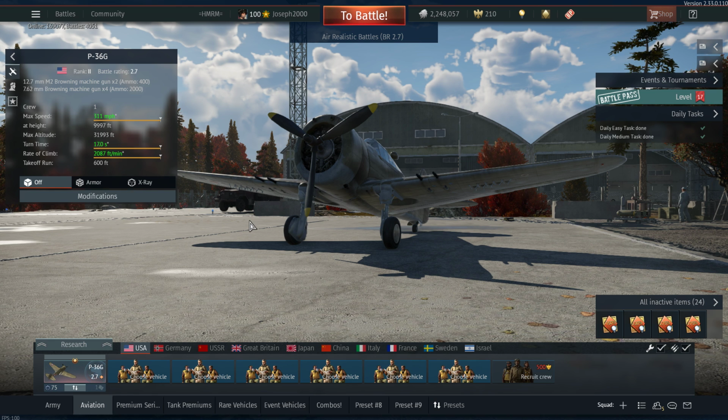So in the description below, as per usual, there will be the usual timestamps where you can skip ahead to the overview of the aircraft, the test flight where we'll be taking a look at how the aircraft handles and its overall performance, and finally the competition and conclusion. Without further ado, let's get in and discuss the P-36G.